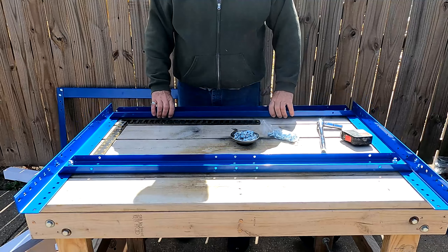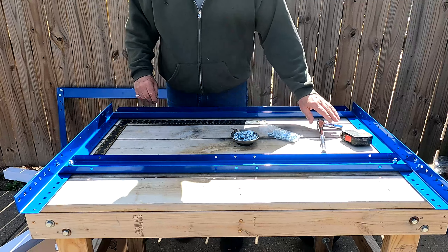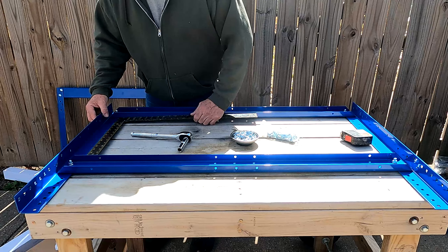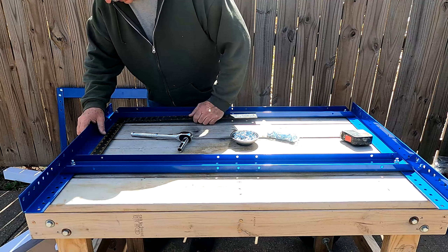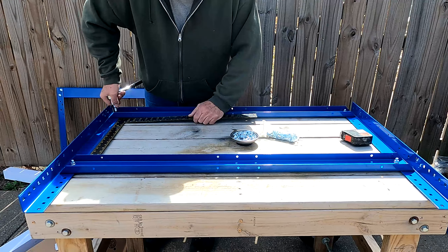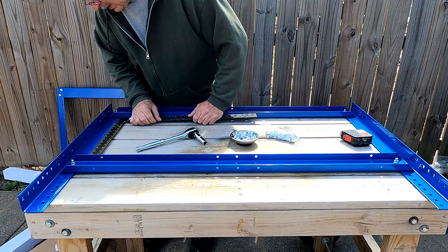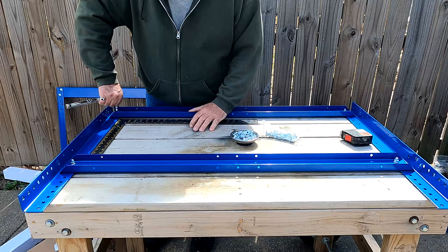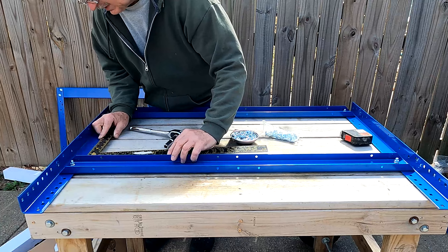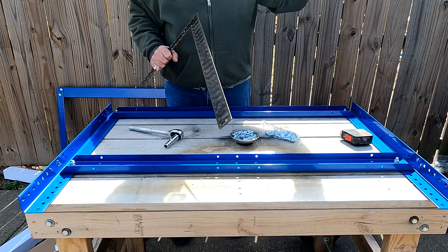Obviously this was a way easier way to do this — lay these things with the insides up, put your bolts in from underneath and put your nuts on. That was a whole lot quicker. So now I just need to square these things up. I'm putting my square inside these rails and just making little adjustments to get it square. Once I get them square, I cinch these bolts back down, double-check it one more time. I'm going to go around and do all four corners, then go back and double-check it, just to be safe.